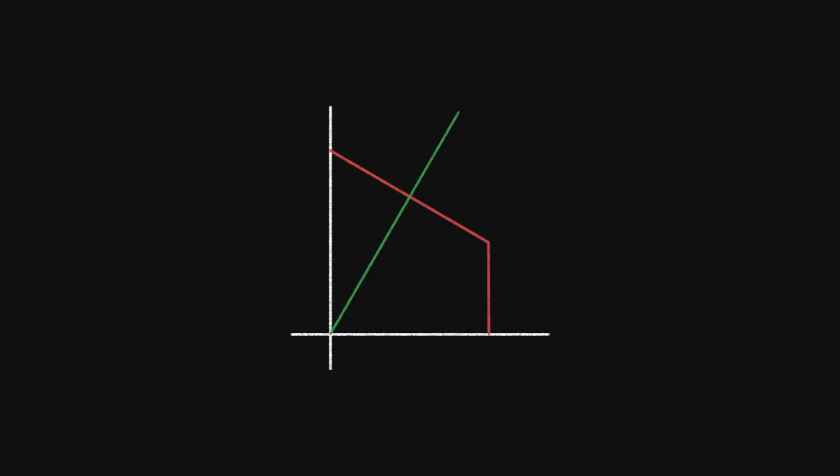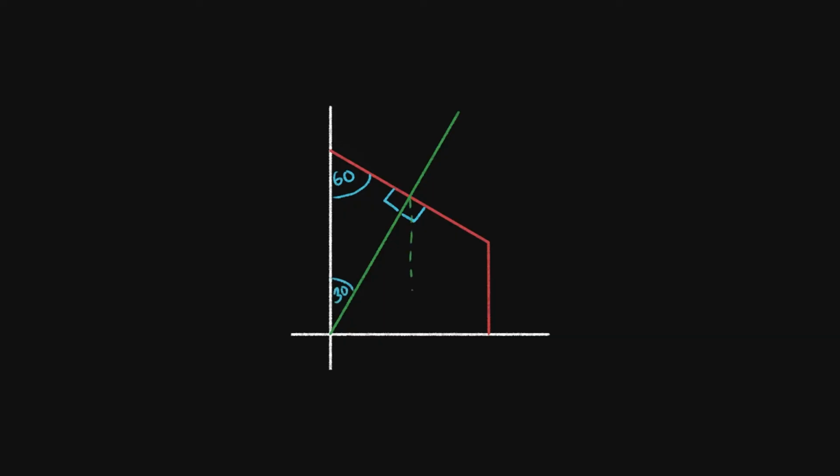Because this line is perpendicular, we know these are 90-degree angles by definition. One of the properties of hexagons is that the interior angles are 120 degrees. So the interior angle that is intersected by the y-axis is half of that at 60 degrees. Since this line forms a triangle, and we know the interior angles of all triangles add up to 180 degrees, then this remaining angle must be 30 degrees.